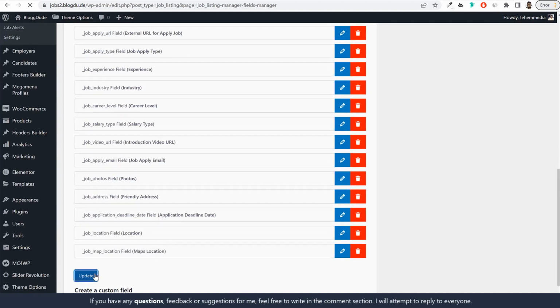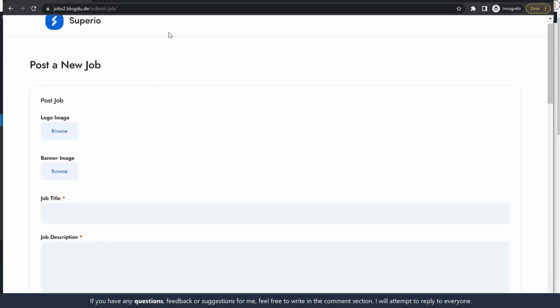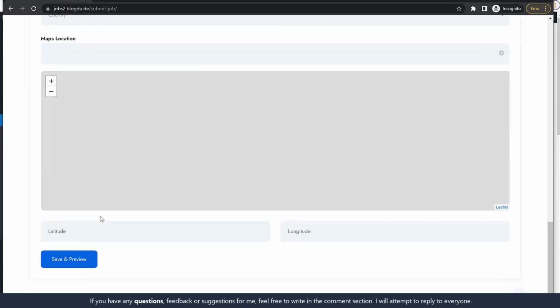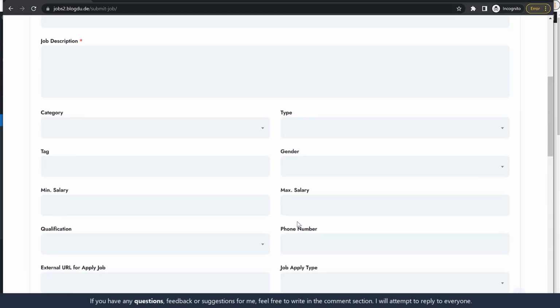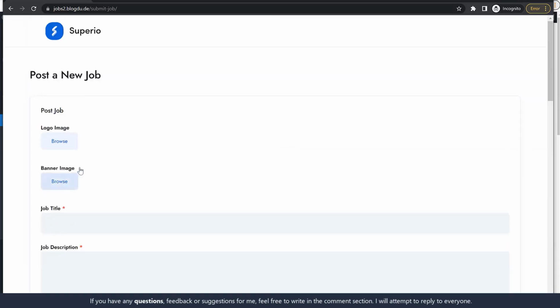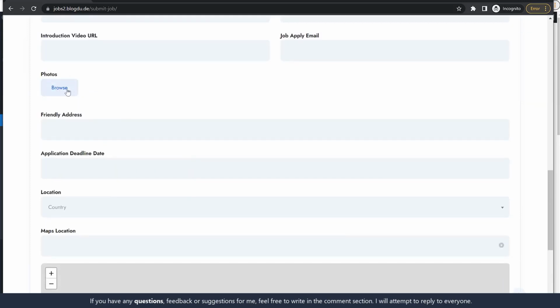Now once you add this thing, you can click on update. Again, if you go back to this page, refresh it, and now as you can see, logo image, banner image, and all these things. Okay, so this is all 100% perfectly fine working. So this is how we create this thing. Images and everything is also working. Everything is working. Under photos, because we are again using photos, make sure to change the type.